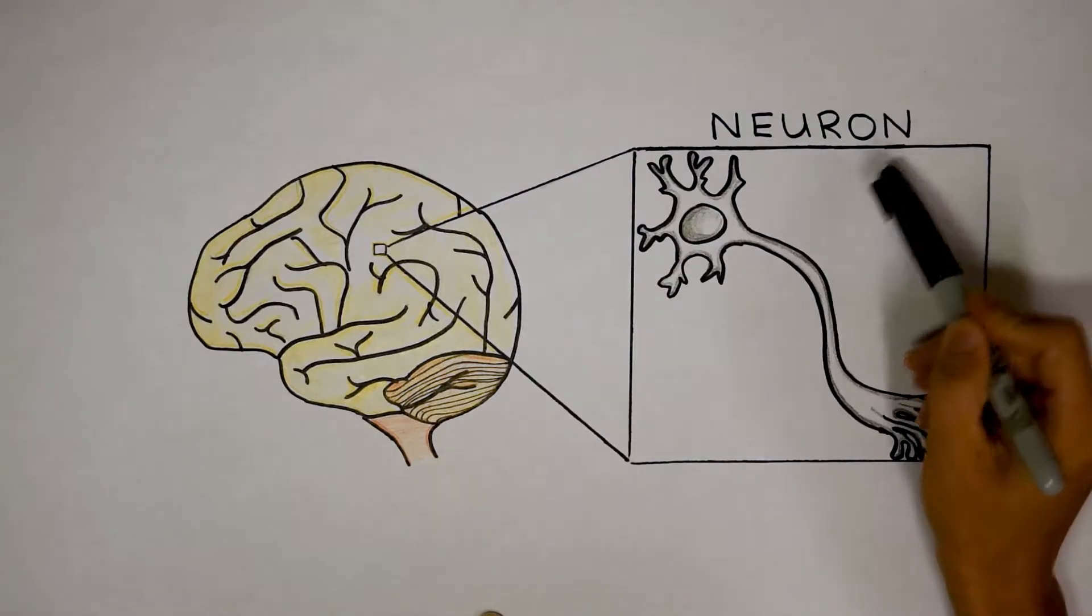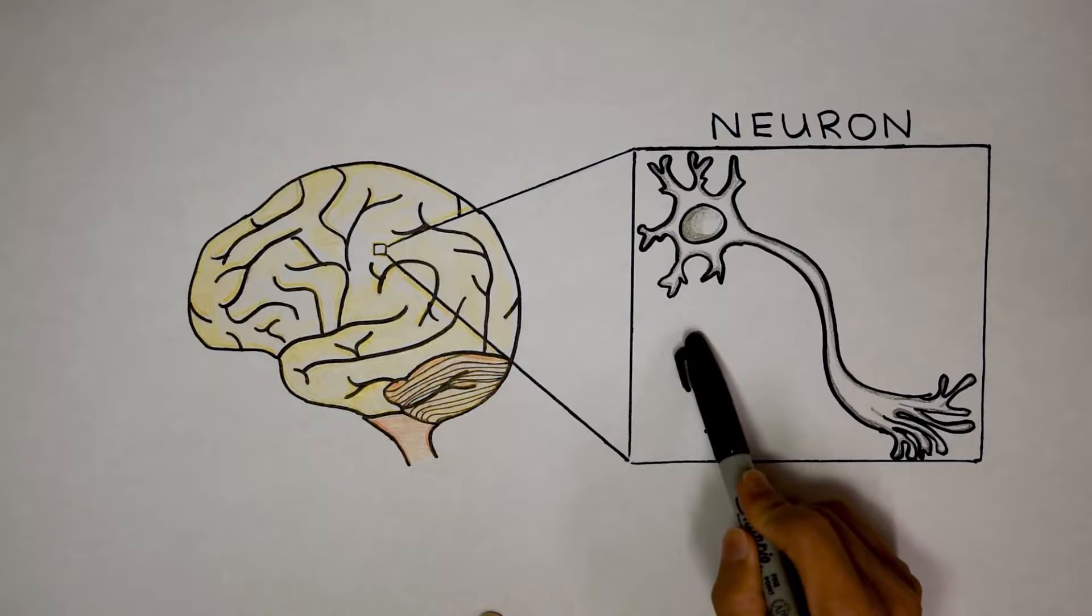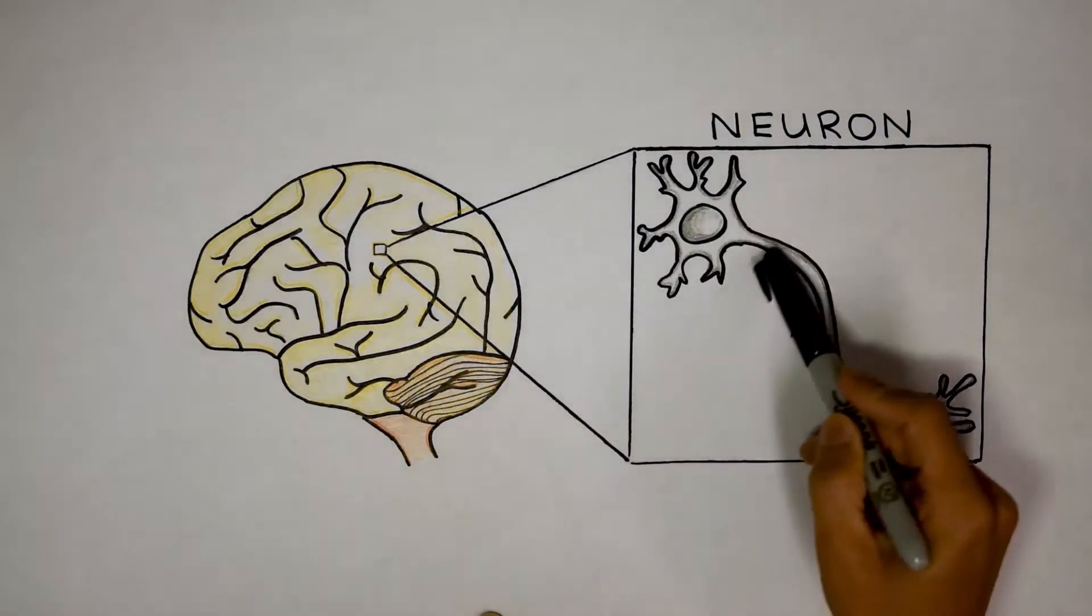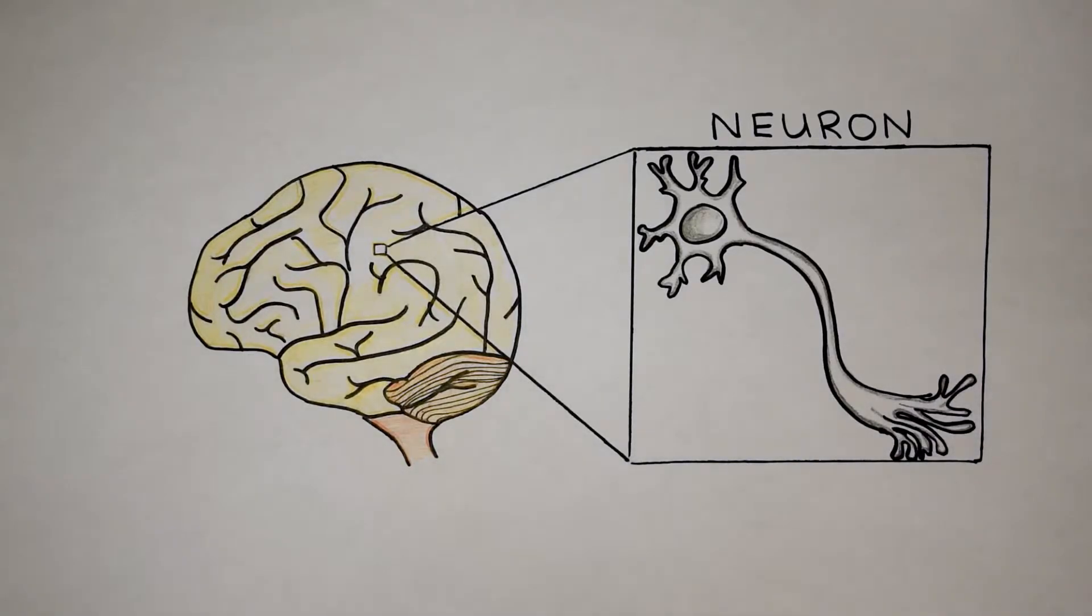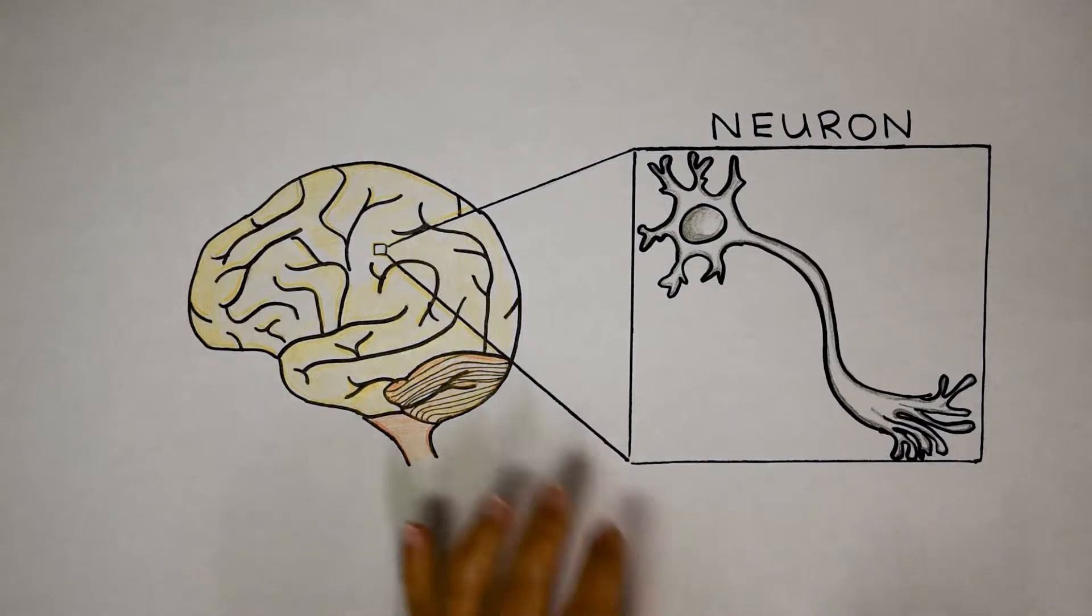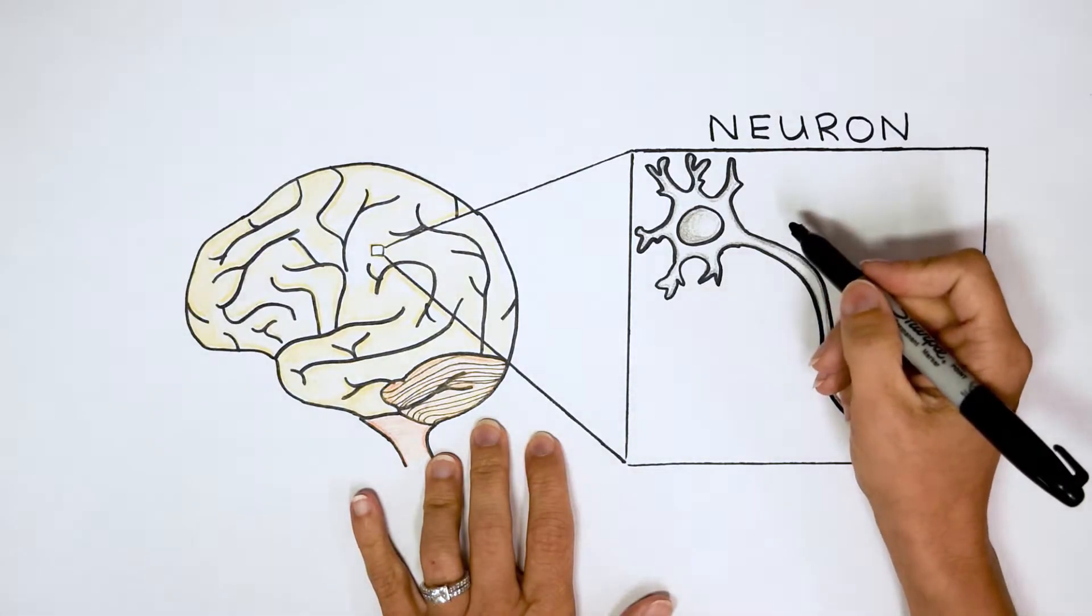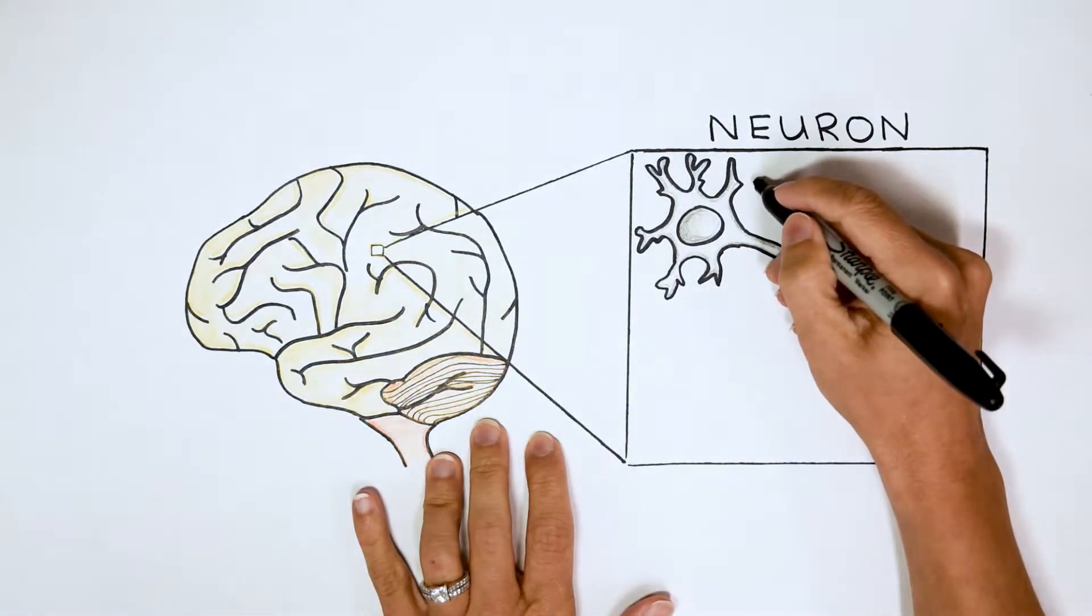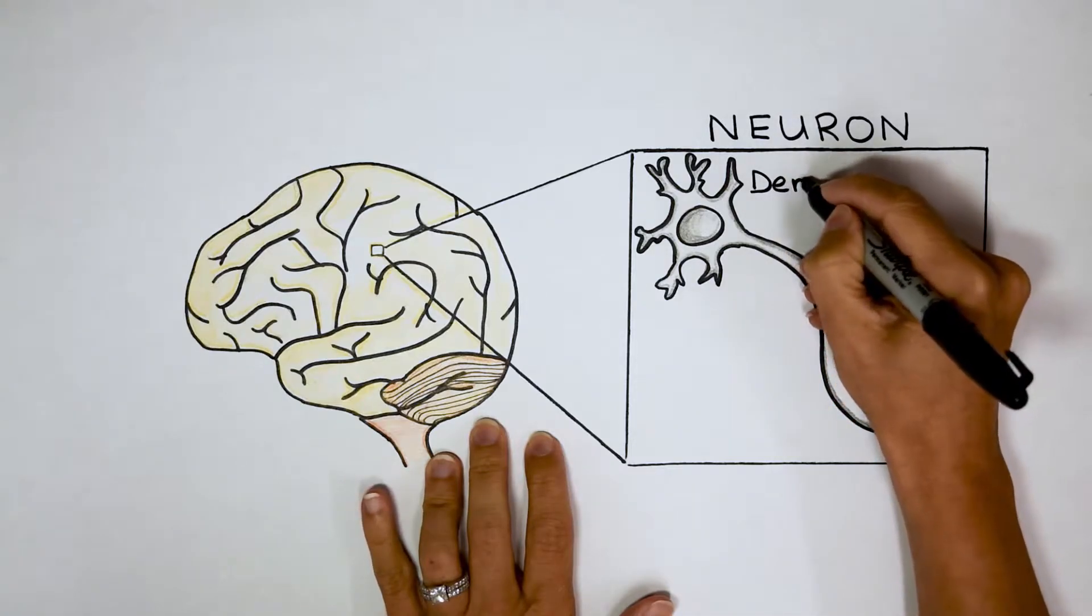So here I've drawn for you a neuron. If we could zoom way into the brain, you would see lots and lots of neurons. In fact, if you had enough time to count, you could count 86 billion neurons. Now you might see that there's some really distinct regions in the neuron. And I want to explain them to you because it's going to help you understand Alzheimer's. The top of the neuron, you might notice it looks a little bit like a tree. And if you were really into language, you might know that Greek for tree is dendrite. So up here, these are called dendrites.